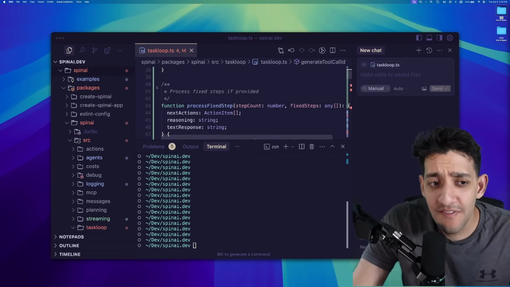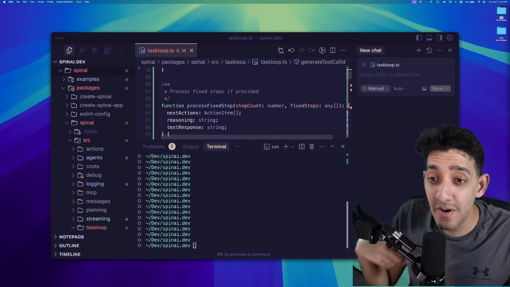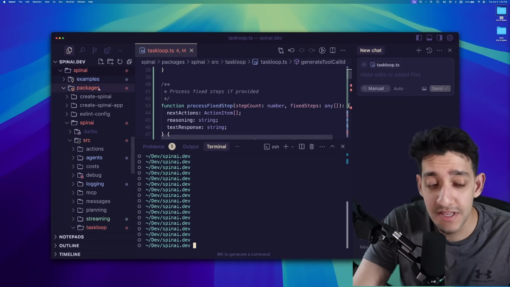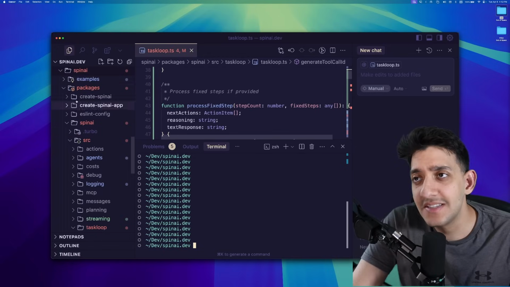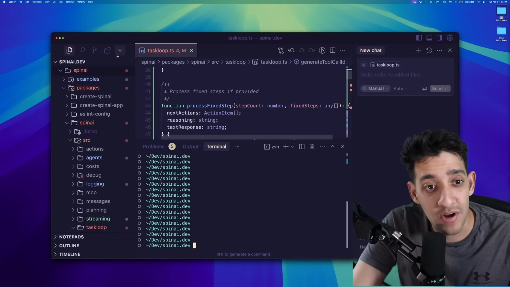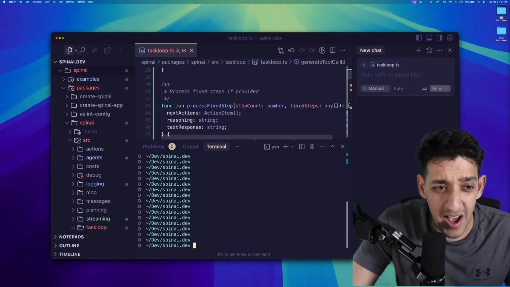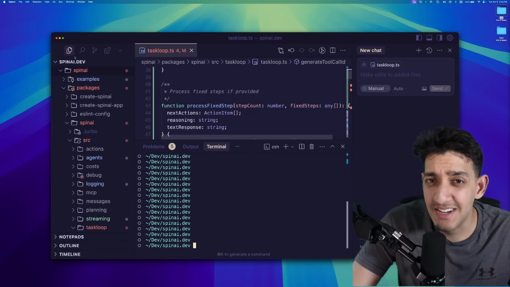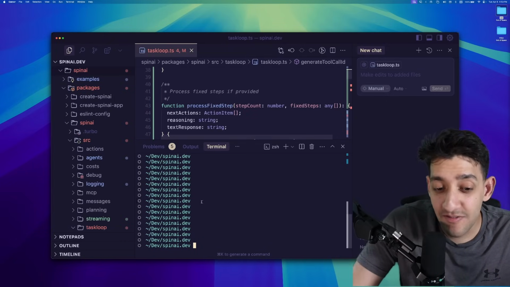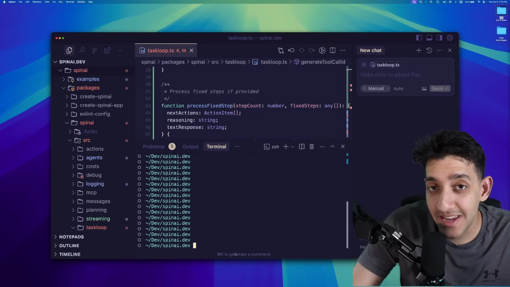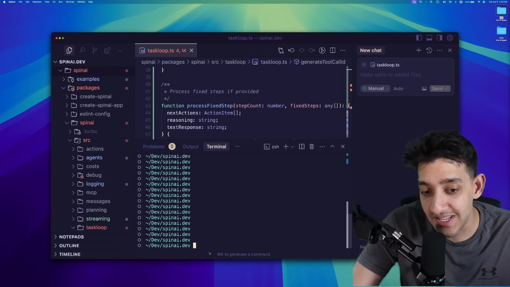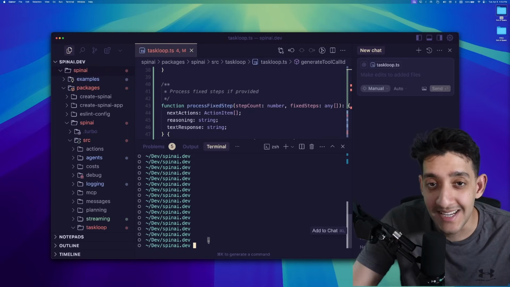Next up, we have Cursor. First of all, the UI is a bit cleaner. We don't have all that clutter on the top like Windsurf has. And also the left side you can see has been replaced by this little tab on the top, which is different than VS Code, but I got used to this really quickly, so I actually kind of like it. It feels a lot more clean. And of course, in their terminal, they have this little thing at the bottom which prevents your text from touching the absolute bottom of the window, which makes it a lot easier to work with and read.